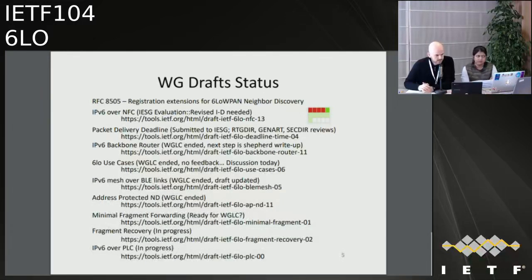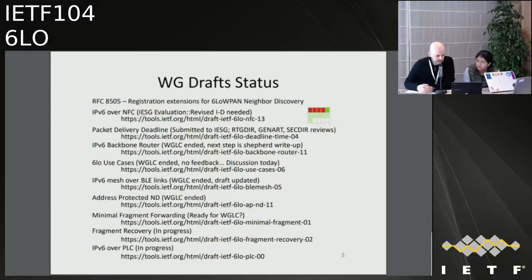Then a few days ago, the working group last call on the address protected neighbor discovery ended as well. So we'll talk about this also today. And we have the minimal fragment forwarding document. The authors have expressed that it's ready for working group last call. And the fragment recovery document has been updated, it's in progress. And a few weeks ago, we adopted the IPv6 over PLC draft as a working group document, and it's also in progress.